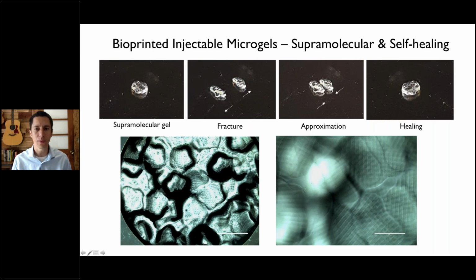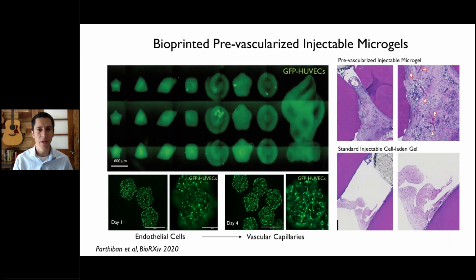So for instance, if you take a razor and cut this gel-like material and separate the pieces, after approximation they will basically regain their shape. There's no specific chemistry here, no special effect, other than the fact that these microgels are printed very small and are highly hydrated, so they have both self-healing and supramolecular capacity just because of the nature of the printing process and the shape that they have.